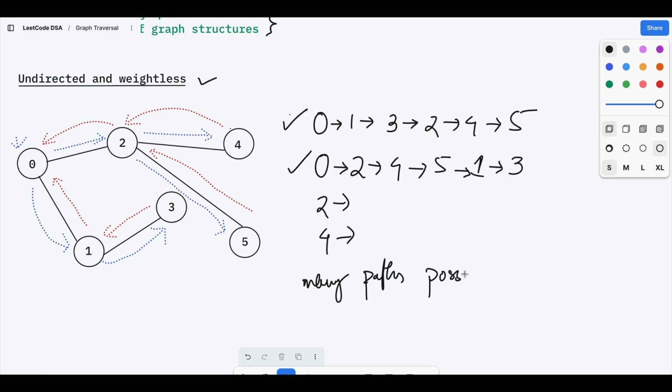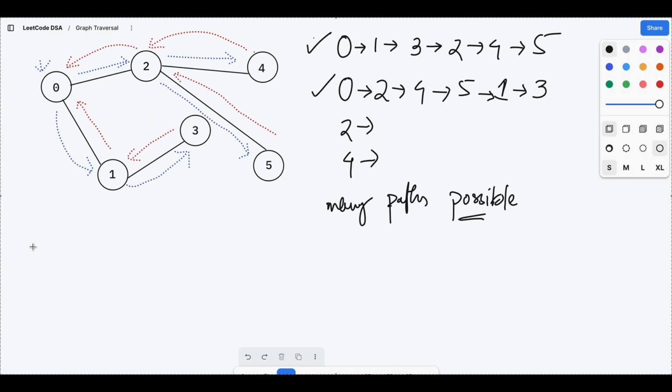Okay, now let's do the algorithm. If we have to travel a path, there are two representations of a graph: one is adjacency matrix and one is adjacency list. We'll use adjacency list for this graph.